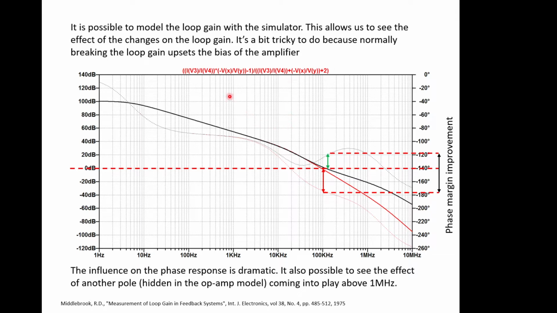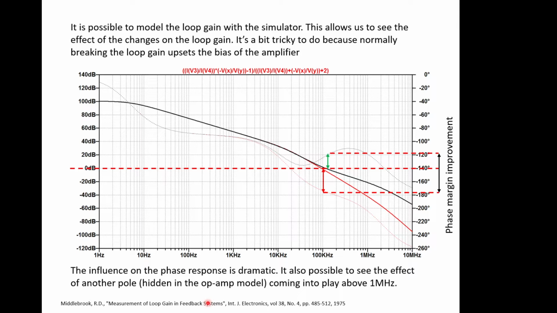There are simpler ways, and again I will upload, or there are some extra notes on the ECS notes page, particularly about the stability of amplifiers. I think I'll just check it's still there, but it should be, and it goes into a bit more detail about how to model the loop gain in a simulator. There are a couple of alternative techniques in there, but this technique was proposed by Mr. Middlebrook going back to 1975 or so, so you can see that people haven't moved on that much from here.